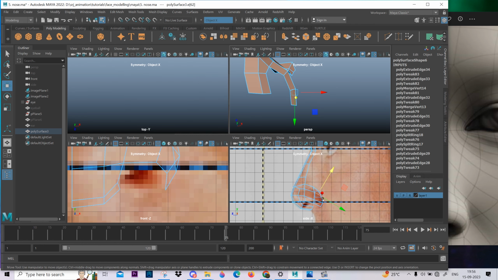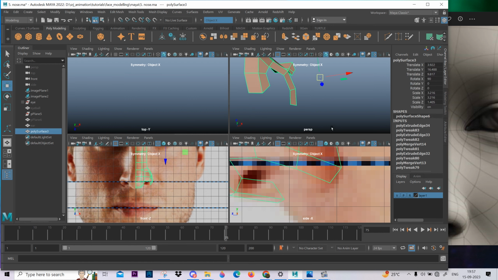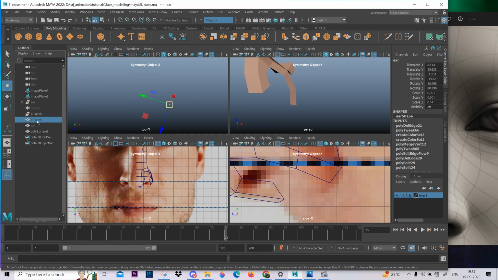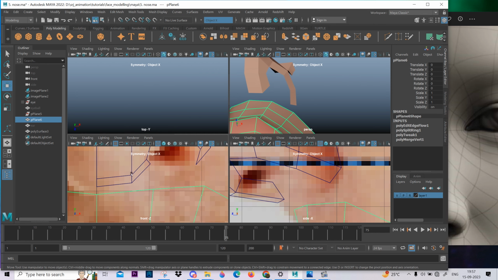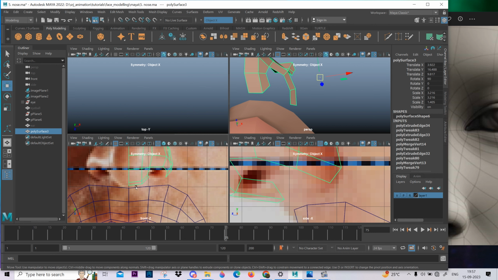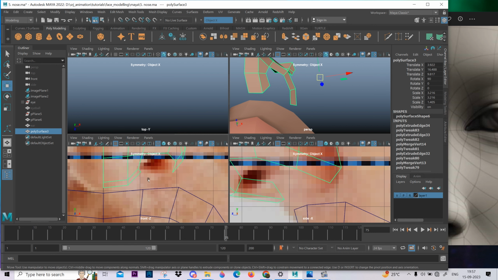And let's check it from the side. This basically goes inside and stays here. And one loop should go inside it from here as well. Let's turn on the lips. Maybe this. So we will add another loop in the lip here. This goes here and we need one loop between this and this.